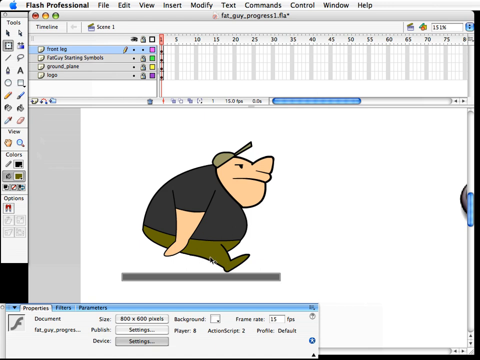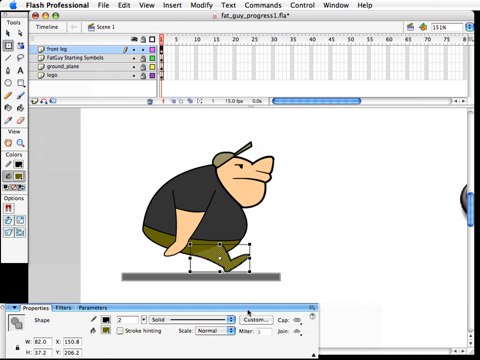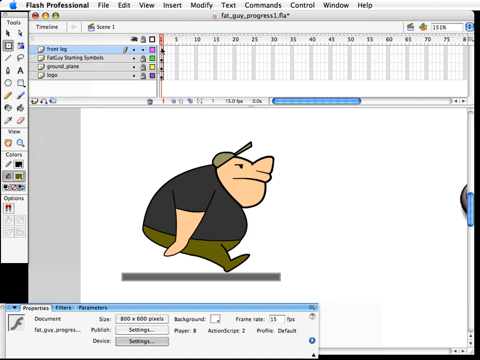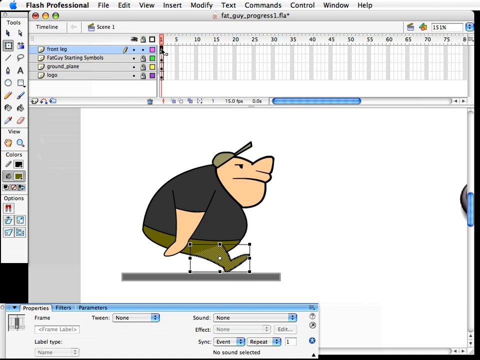Now, it is still a vector artwork form where, if you were just on the main timeline, you can still just move it, bend the shapes around like that. What we want to do is encapsulate all this artwork inside of a symbol. So, go ahead and make sure it's all selected. You could double click on here, or you could just go up here to the timeline and select this one frame, and that will select everything that is currently on that layer. We know we only have that leg there, so it's an easy way to select things.